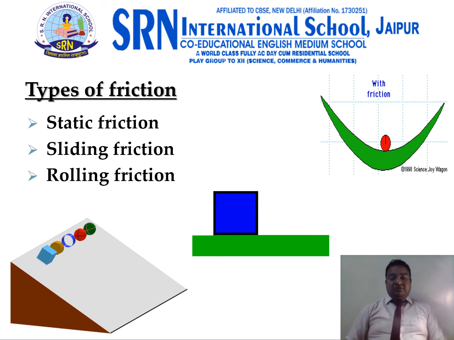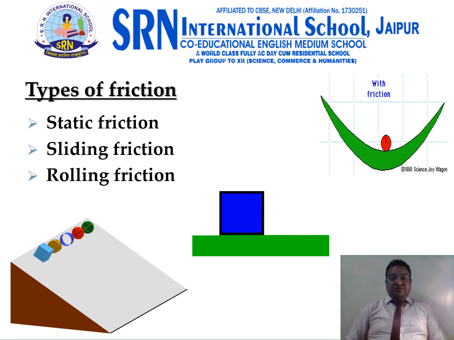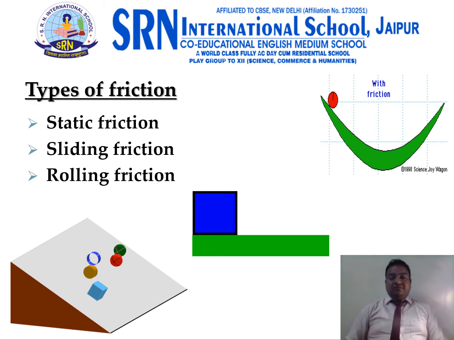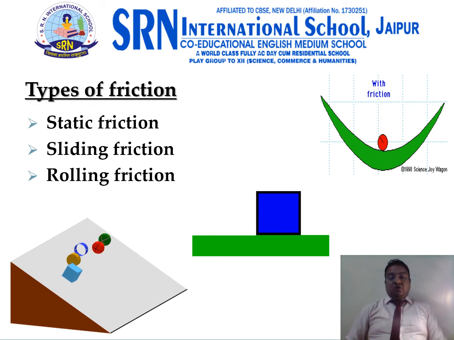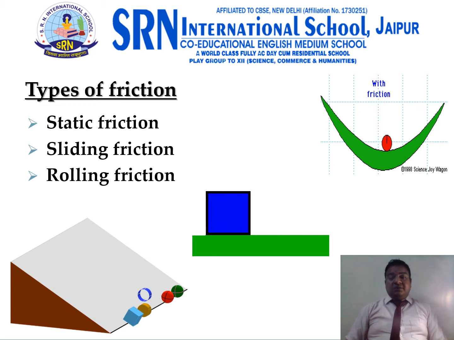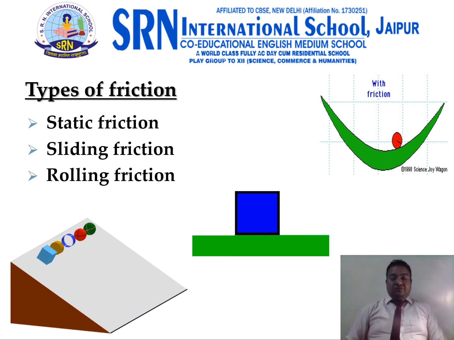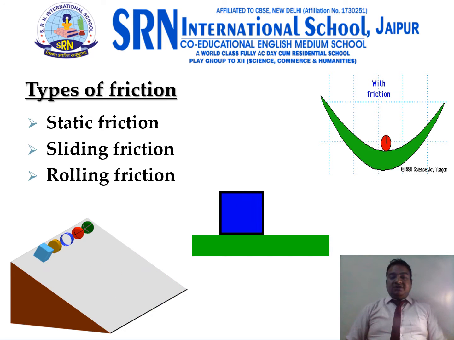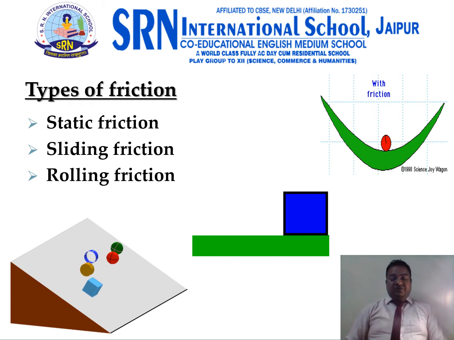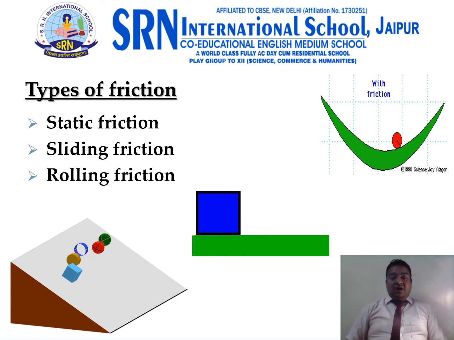The second term, sliding friction, is comparatively lower than static friction. The force of friction between the same object and the surface of the floor in the sliding position is less and it's called sliding friction. The third type is considered to be the minimum amount of friction, and that is rolling friction. When an object rolls over the surface of another object, the resistance to its motion is called rolling friction. Whenever rolling friction is there, it is the minimum amount of friction.